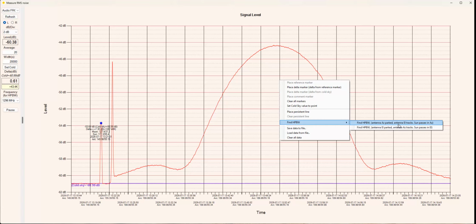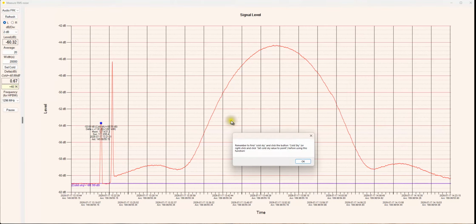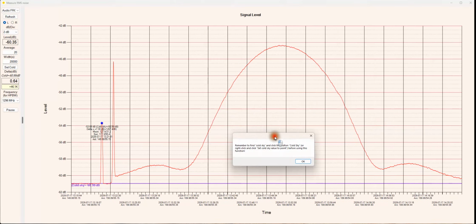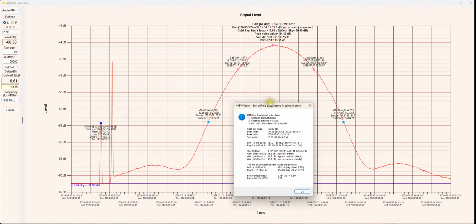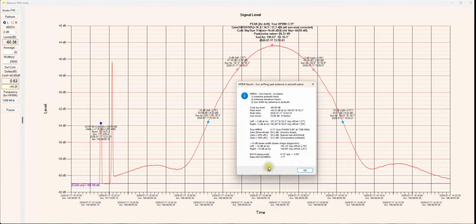But what we did here was that the sun passed the dish in azimuth. Sorry, so we select the top one here, and you get a warning that, remember, you need to find a cold sky for this to work correctly. But we already established cold sky, and there you have it.